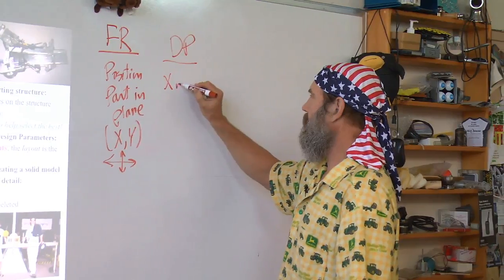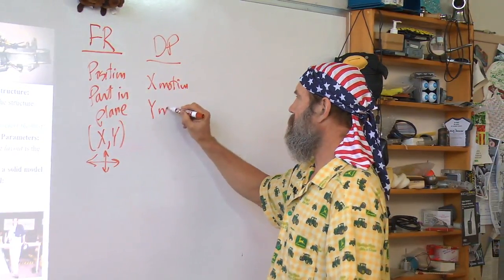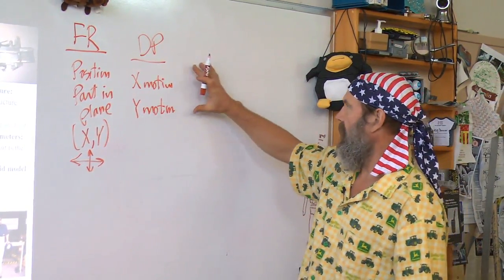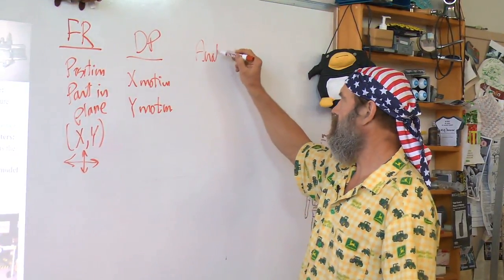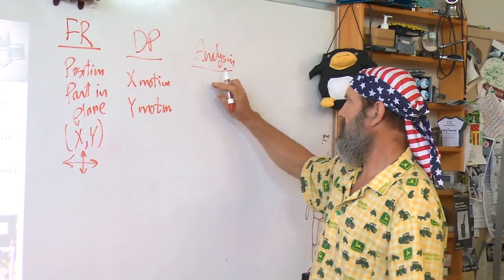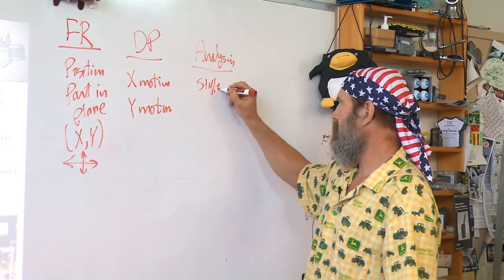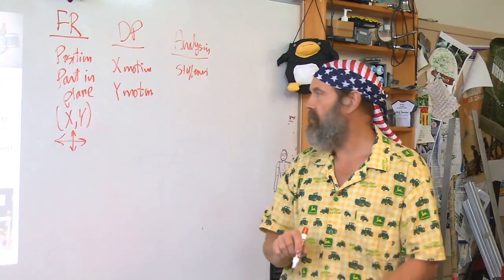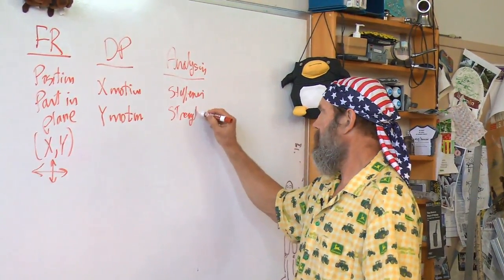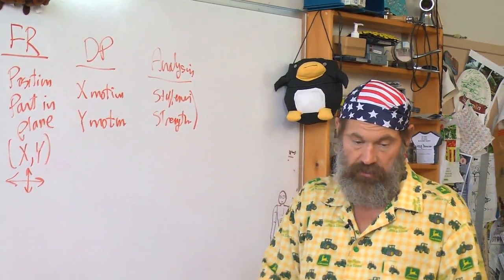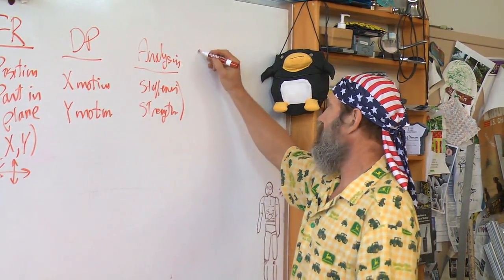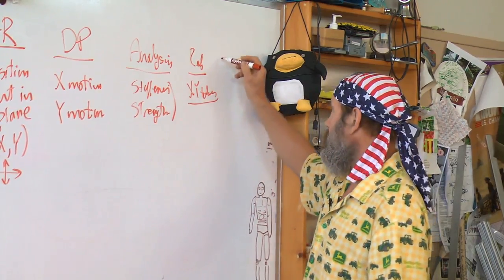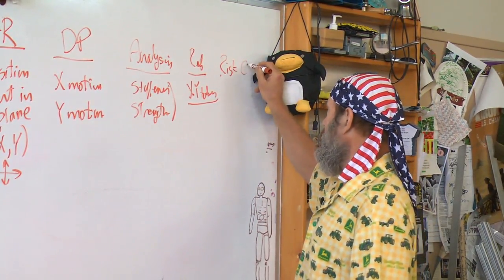Here I'm going to want to have X motion and Y motion. I'm going to define the size of these later with my analysis. That's going to be used for my stiffness, which will matter when I'm putting loads from the drill on it. I don't want this thing to sag such that the hole goes through the part at an angle. And the strength, because I don't want someone to come along and push so hard on it that it breaks. And of course, I've got references. There are X, Y tables all over the place. Risks and countermeasures.